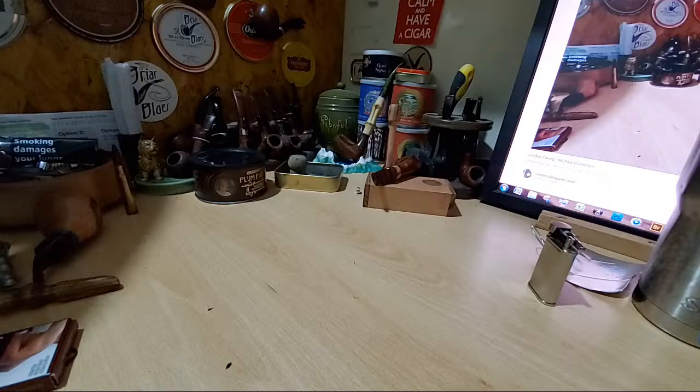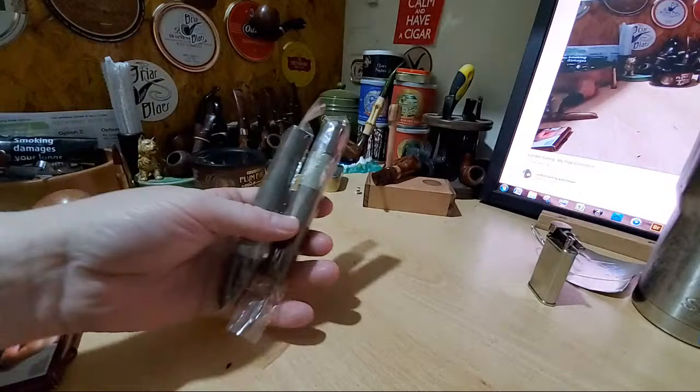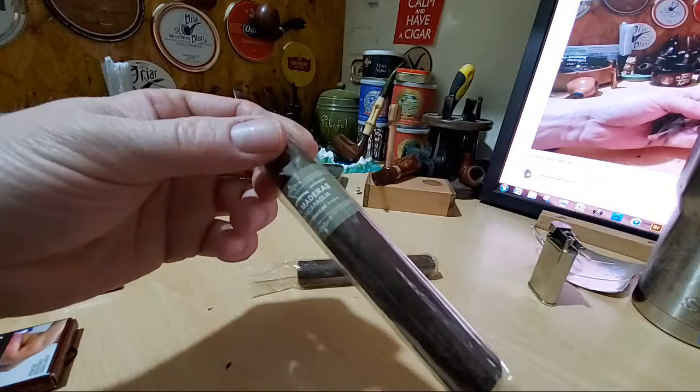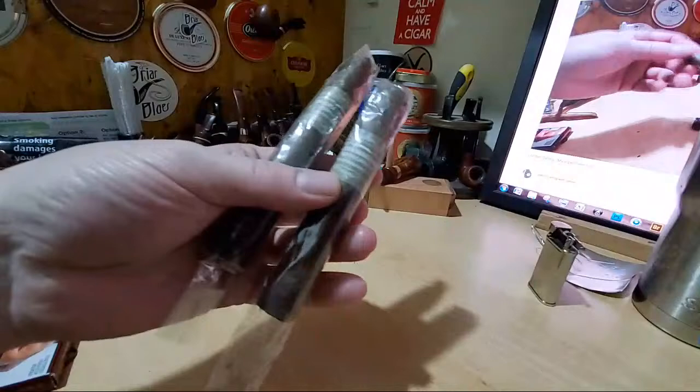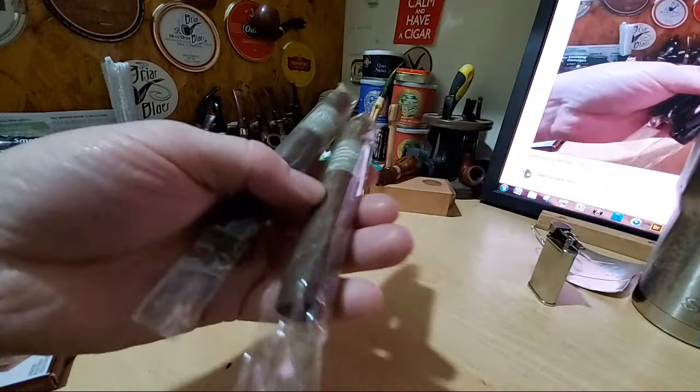Another two New World are Head Flak Up. Are these a new release from GQ Tobaccos? They've released their own brand of cigars, Nicaraguan cigars. I did a video on one of them the other day. So this is the Player. It's called Player Maduras, which is the Maduro version. And I did the video on the regular version.